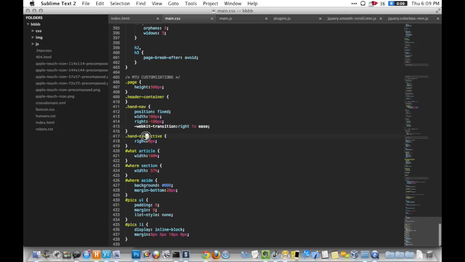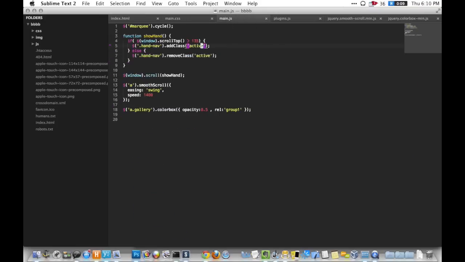So you see when we add the active, all we're doing is making the right go to 0, and this is the line that animates it between the right here and the right there. And all we're doing with JavaScript is adding that class and removing that class. So anytime the window scrolls, I want to run this function and check.